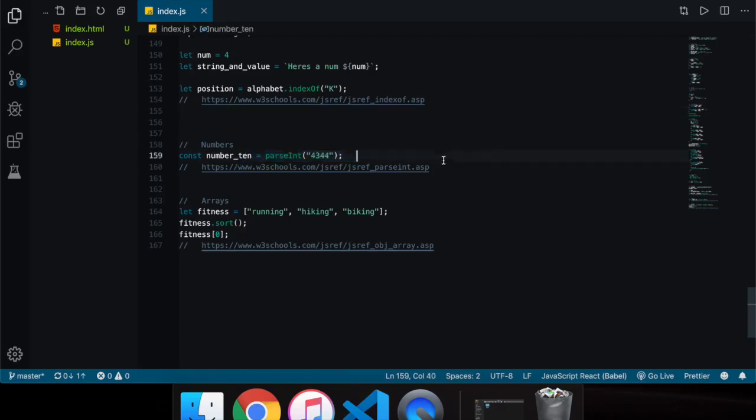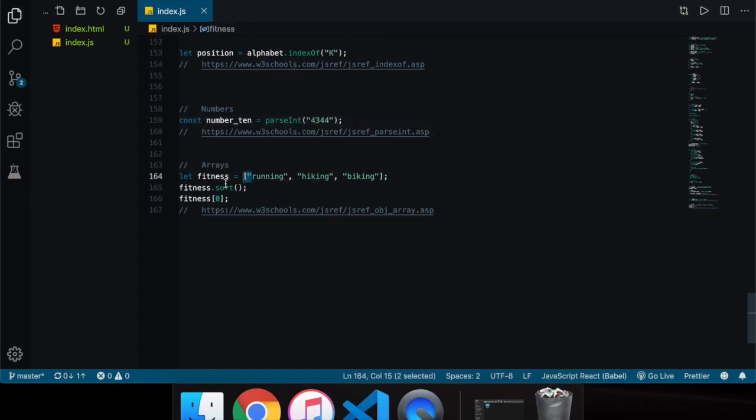Same thing with the numbers. This turns this string into a number. I know this looks like a number, but it's actually a string of text. So it parses it into an integer. And then arrays, you can sort it with array.sort. We're calling the sort method or function on this array. And it sorts it from least, or alphabetically.